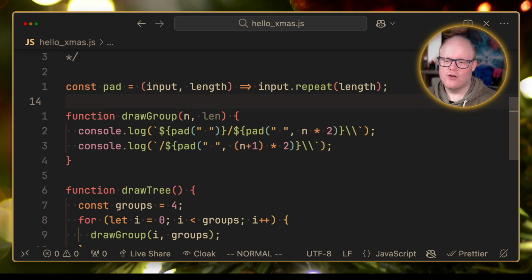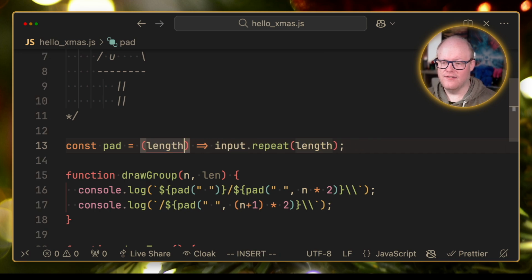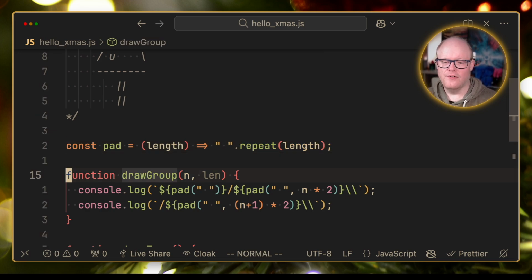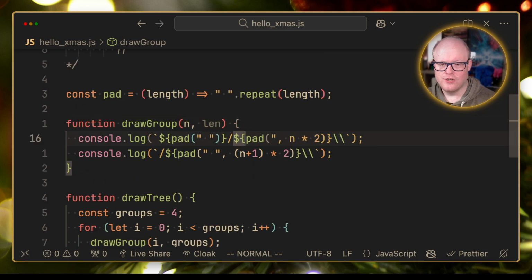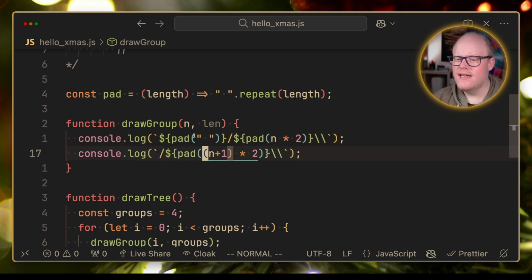Maybe we could change this to make it a little bit more readable, to have the input as the second argument, but we don't even need the input at all, do we? We can simply use a space there. So we pad with length, and we can change this and remove this, and this makes it a little bit more readable.